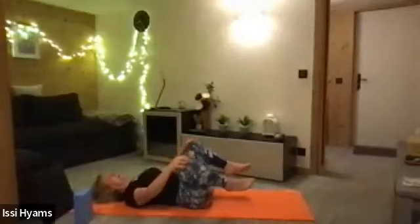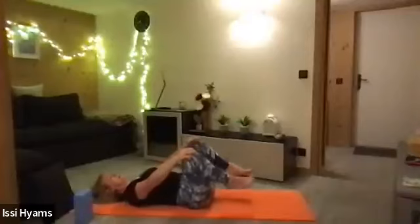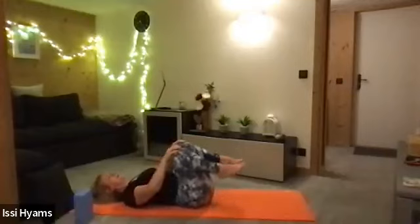Big circles through the hips, also getting the shoulders involved. The bigger the circles, the more your shoulders get involved and enjoy that movement as well. Go in the other direction.